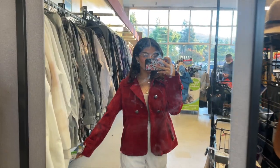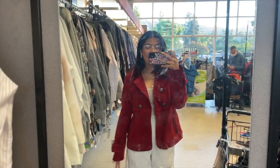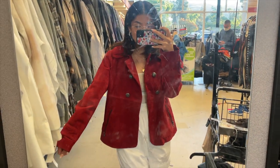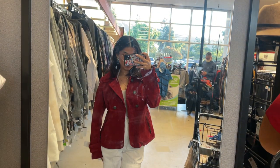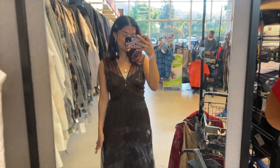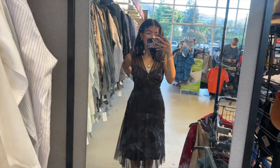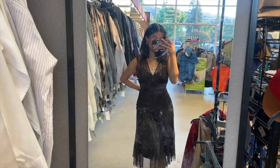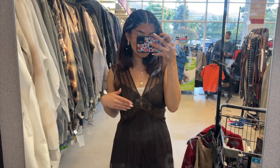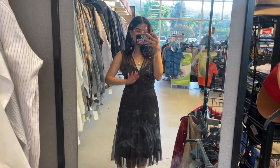Oh you're actually kidding me — this is so gorgeous! It's a vintage Guess red jacket, guys. I'm obsessed with this, it's so pretty. I can't believe I found this and it's genuine leather as well. This is probably the prettiest jacket I have ever thrifted. And here's a dress my sister found for me — it's so pretty. It fits me a little bit big; if it was just the tiniest bit tighter I would be completely in love. I love the beading detailing and the color brown.